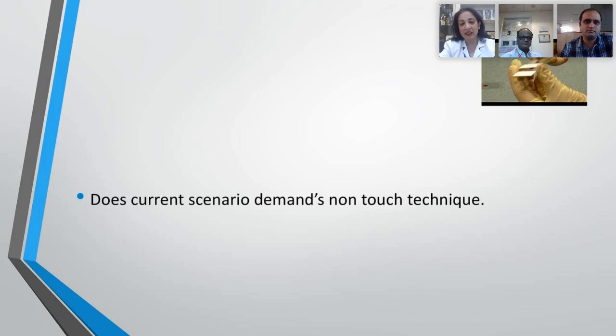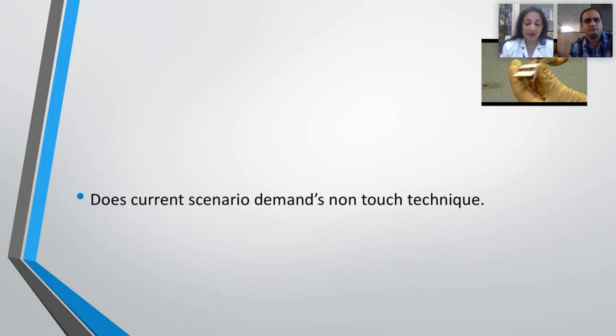Thank you, Ankur, for the introduction. It's a very important question: whether we need a non-touch technique, either way, with COVID around or without COVID. I agree, it's very important that we have a non-touch technique. And why are we talking about this? The reason being, we all know as laboratorians that a patient sample which comes to us goes through an immense number of steps before we give the final diagnosis.